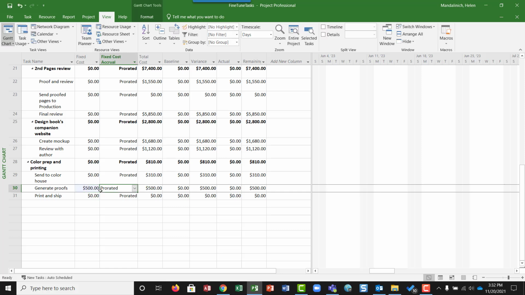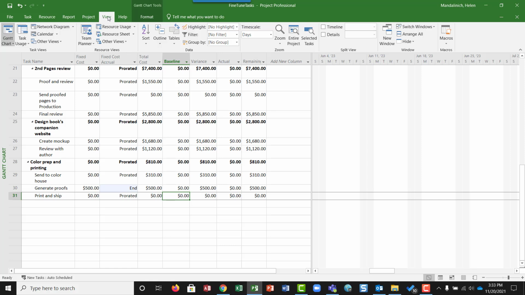And then we want to set this at the end, because according to the scenario, we don't want this to be accrued until it's completed. So we put the cost, and when we're setting that cost, it's at the end. So that's all we need to do for that.